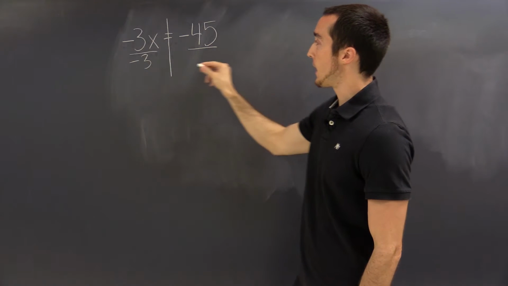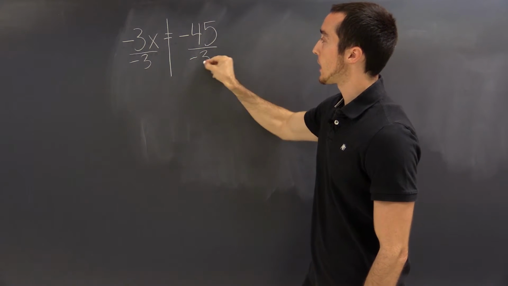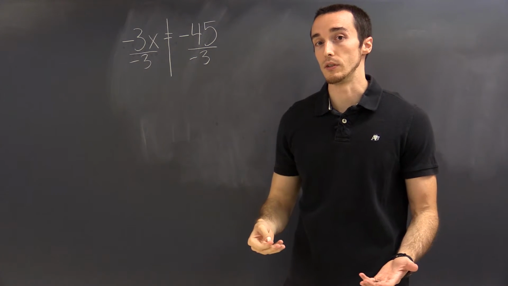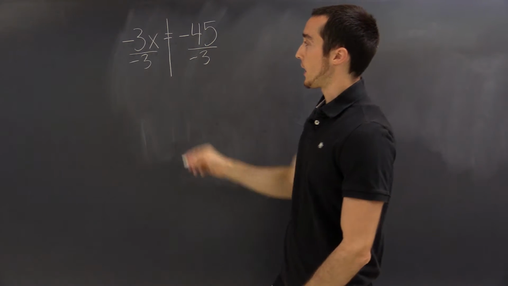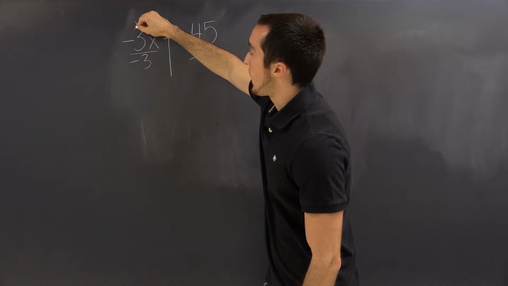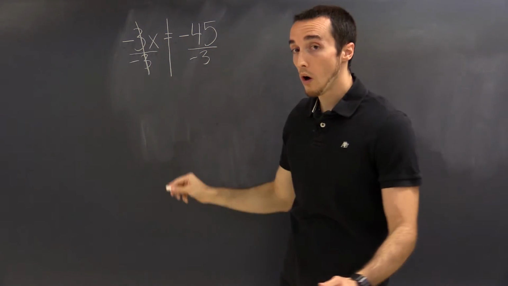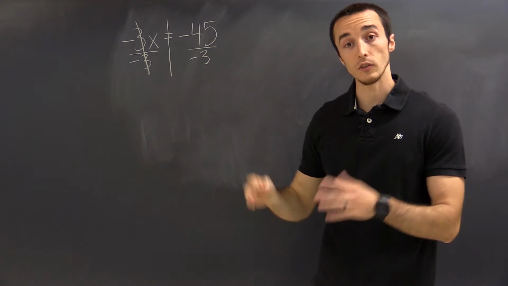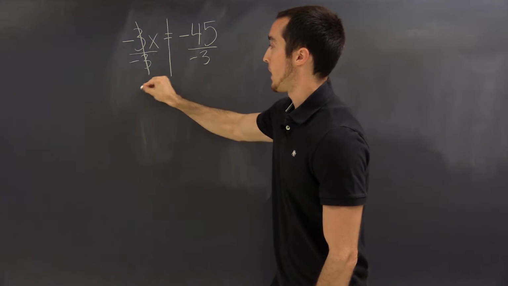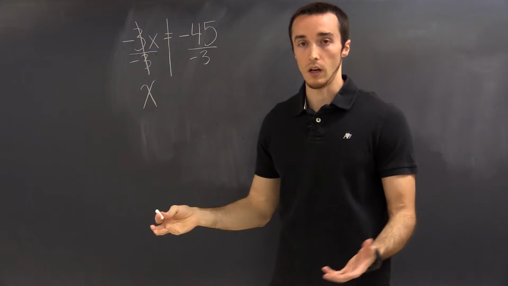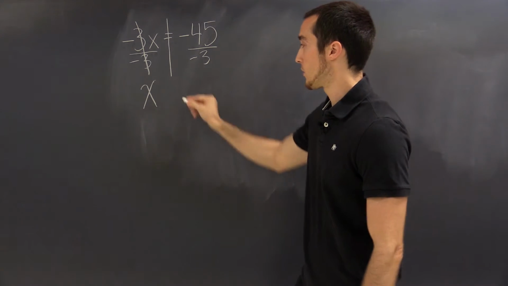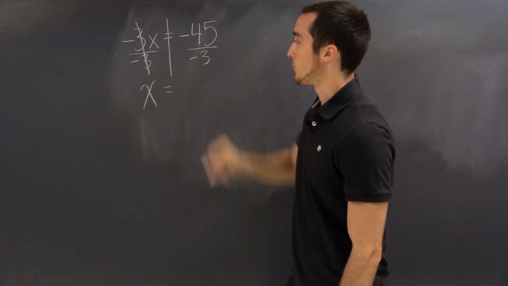So we're going to divide by -3, but if we do it to the left side of the equal sign, we also have to do it to the right side of the equal sign. Okay, -3 divided by -3 is a 1, and 1 times x is x. So we can just eliminate those and jump straight down to x by itself, which is what we were looking for. Don't forget to rewrite your equal sign.